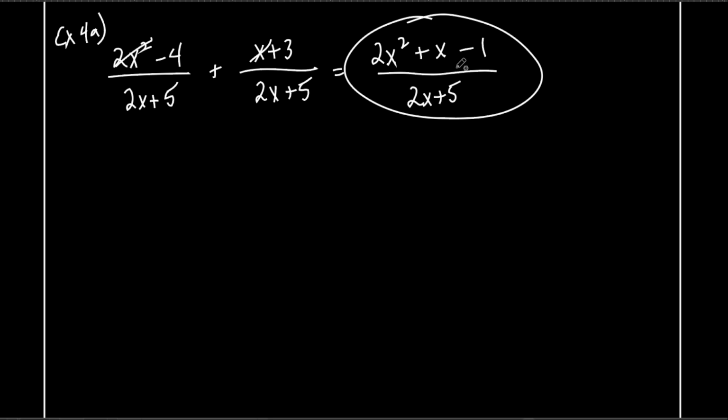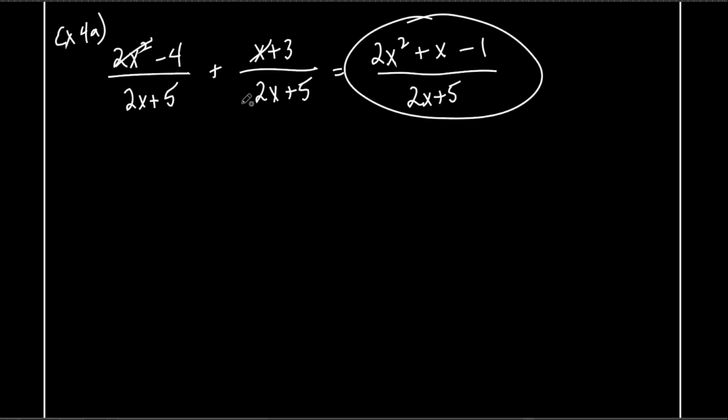I don't know if they're going to give you one like that or not. I haven't done all the problems. But if it does factor and you can cancel something out after factoring it, just like we did last lesson, then you need to factor it. Okay? Everybody with me on that?